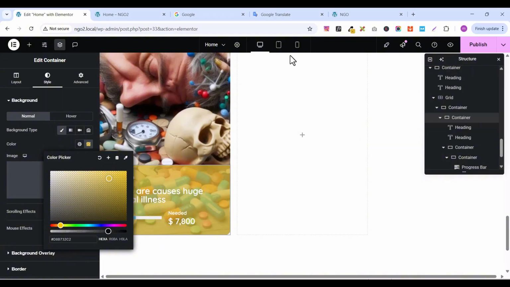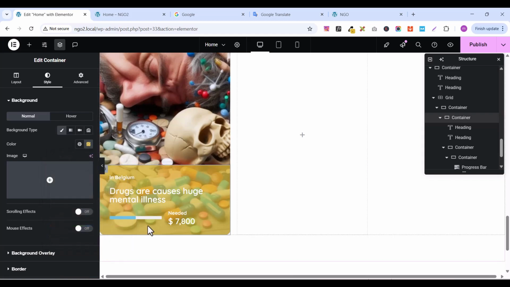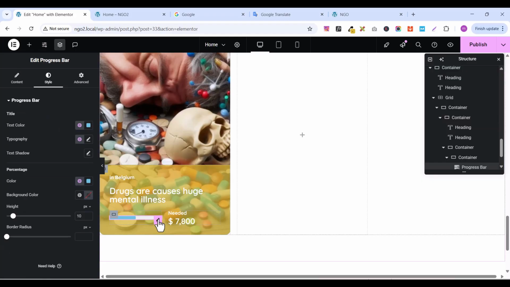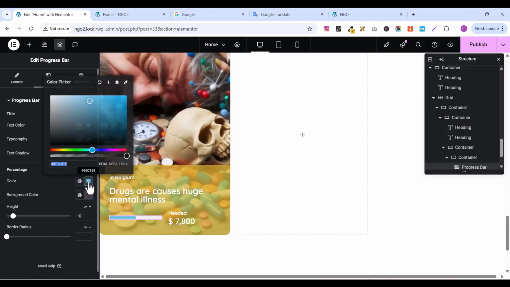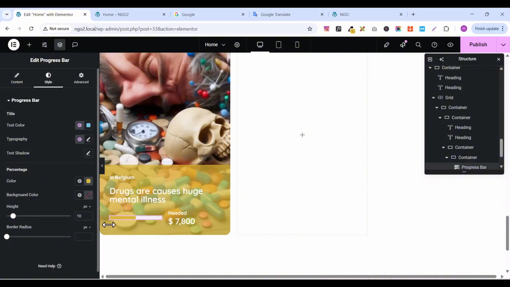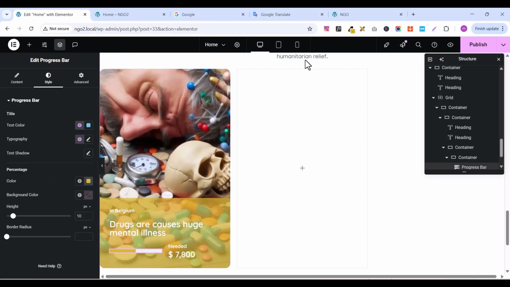I think this is okay, just a little bit, and it's okay. So I'm going to leave it like this. Good. So from here I'll select this one and go to percentage color. Let's paste this color here like this, and everything is looking good right now. So let's publish it.